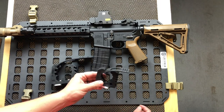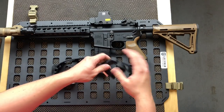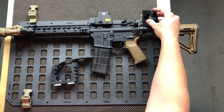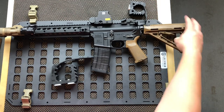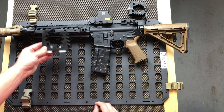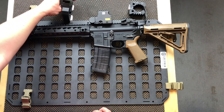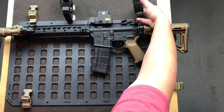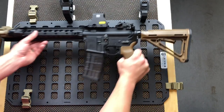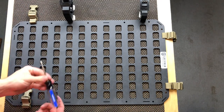Now for this typical application here, this clamp will fit around the buffer tube or around this Magpul stock. This will fit around your forearm. So this is about how we're gonna space it out right here. Less required, a Phillips head.